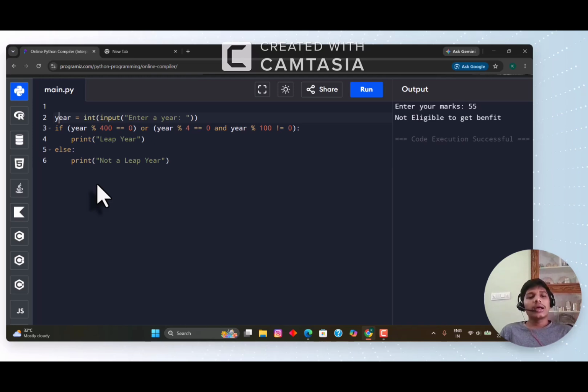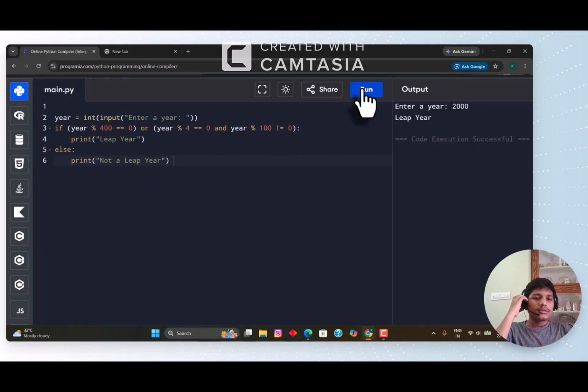Or, other than this, you can choose another: year divisible by 4 and year divisible by 100 but the remainder not equals to 0. For example, if I run it and enter a year, 2000, it prints leap year.